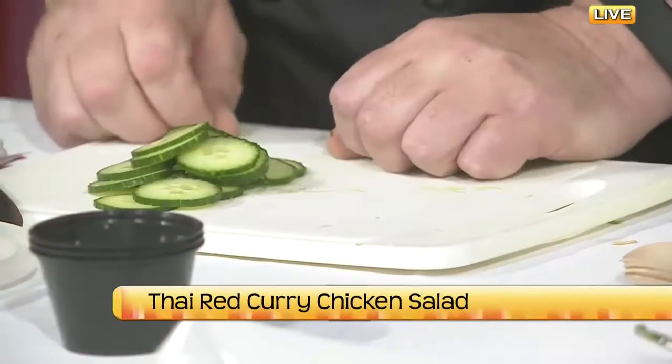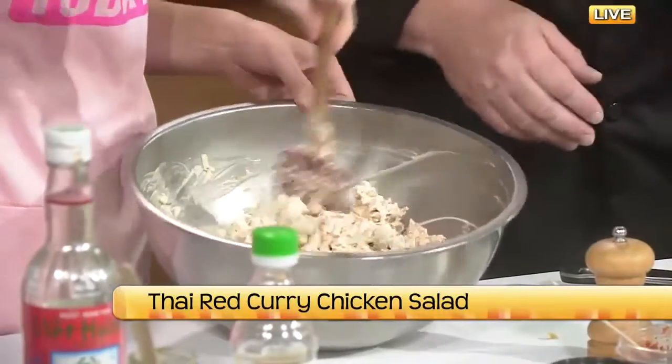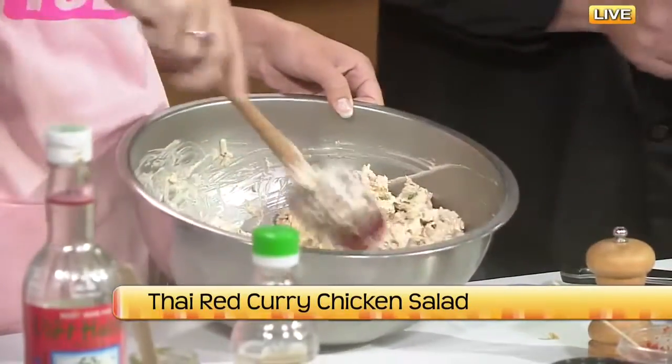And so you're putting those in just like that? Well, we're not going to put them in. We're going to use that as a garnish. Okay. So let's taste this and see where we're at. Because that's what chefs do before we finalize it. Yes. Thank you, sir. Yep. There you go. Thank you. With my cool bamboo spoon. Should I do a small taste test?